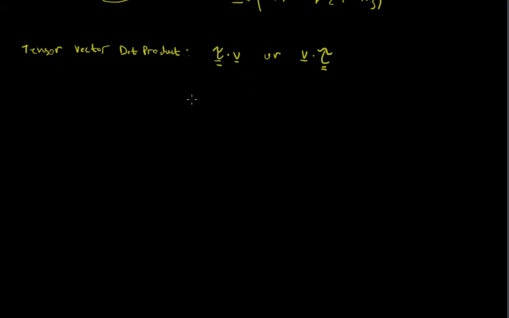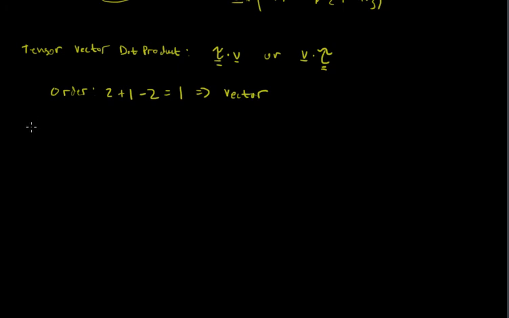So let's take this first case. It's a little bit simpler. So we're doing the dot product. Let's go ahead and first off actually look at the order. So we have a tensor, so that gives us 2, and we have a vector, and that gives us 1. And then we're subtracting 2 for the dot product. So the resultant order of the multiplication is going to be 1, which implies that our answer is going to be a vector.